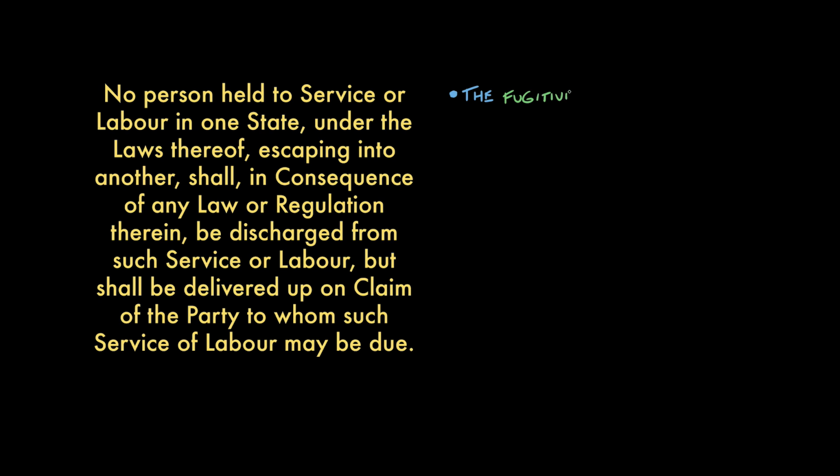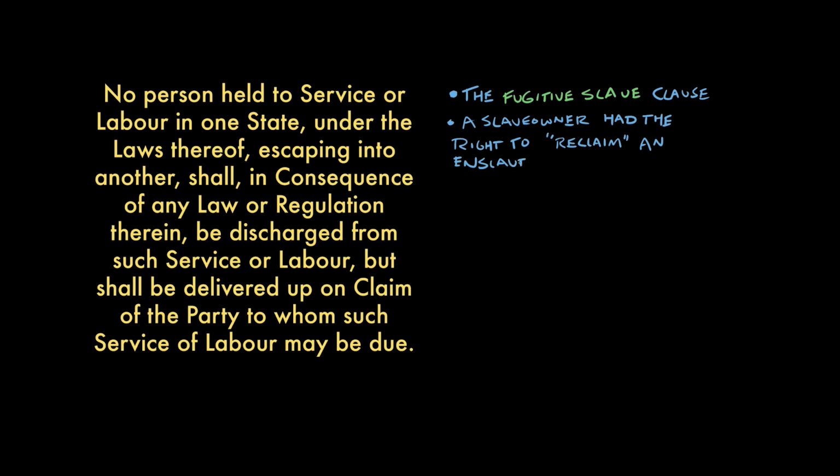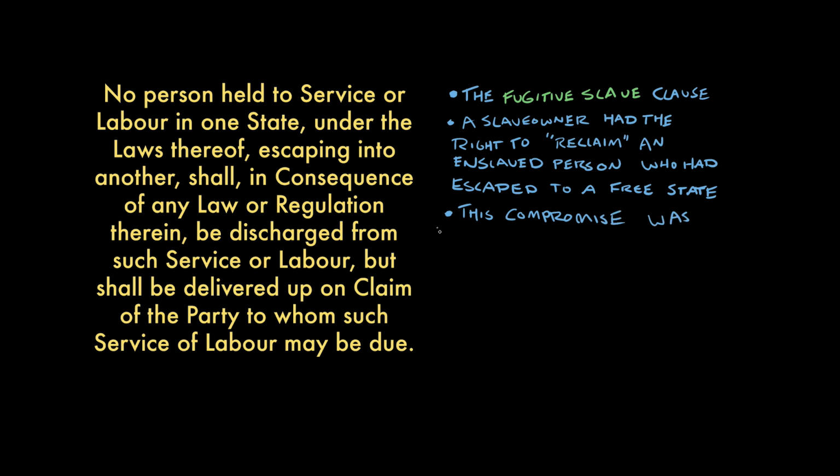So if you have a slave who is validly owned, as it were in those days, under one state's law, and that person escaped to a free state, this clause gave the owner the right to reclaim that slave and put them back into ownership in their own state. It is a sneaky way of talking about slavery, and this compromise with slavery was necessary to create the United States. Slavery, the word, isn't used in the Constitution. They only use these euphemisms, these complicated circumlocutions.